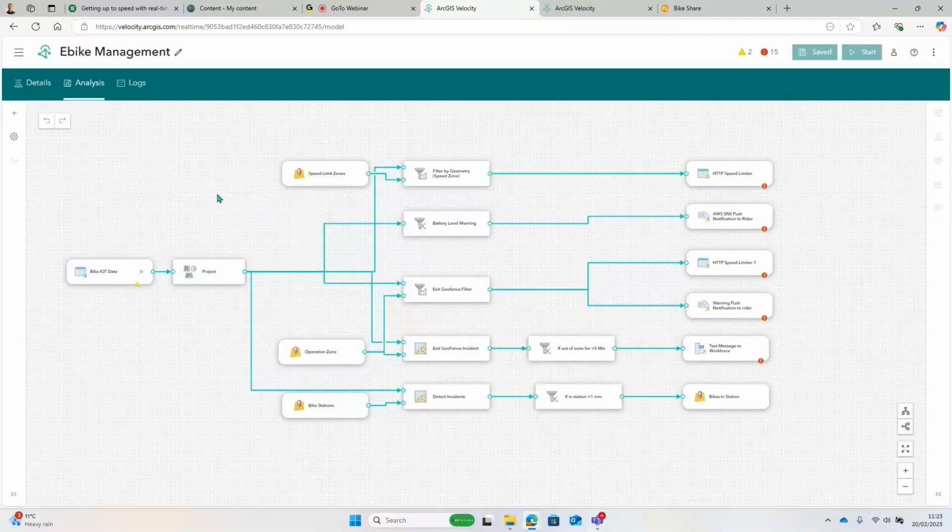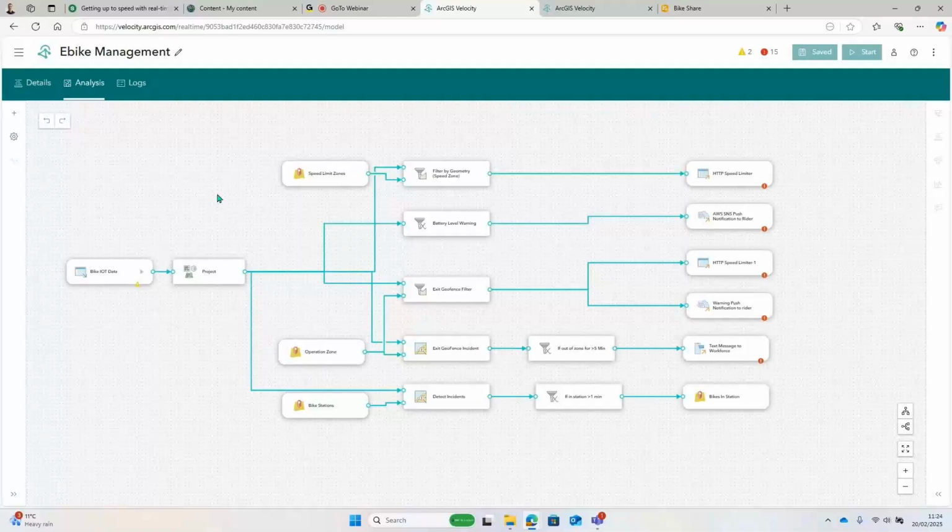So in this hypothetical scenario, ArcGIS Velocity is being used to oversee a citywide shared mobility program. Now, there are several common operational challenges in running a shared mobility program that requires real-time monitoring, alerting, and responses. Operators need continuous visibility over bike locations to ensure they remain within designated service areas and are readily available for users. Battery levels need to be actively monitored, and speed limits need to be enforced within certain areas, like pedestrianised areas. And overall, users and the workforce must be notified of these key events as they happen.